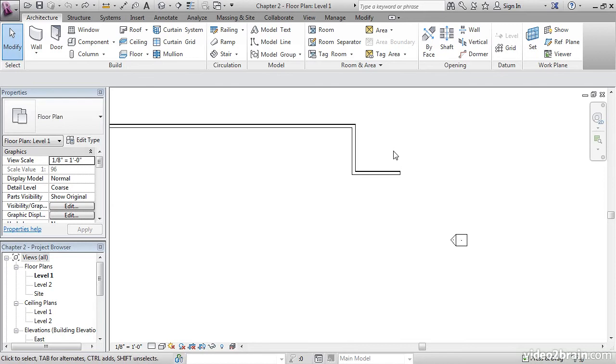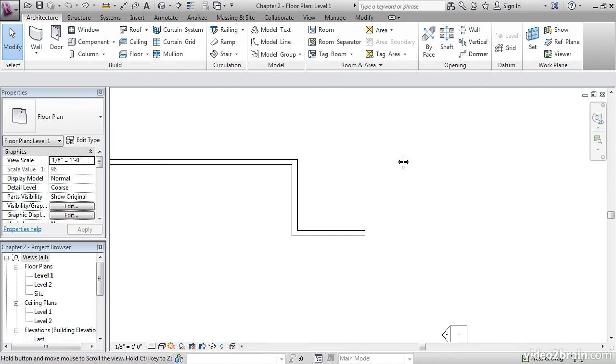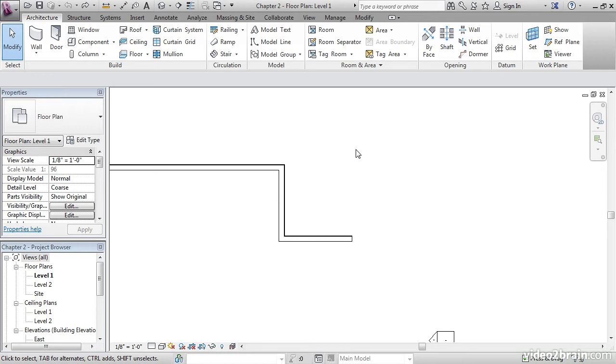But first, we have to learn how to select objects. So let me explain that a bit to you. In Revit, there's 3 ways to select an item. There's a pick box, there's a crossing window, and there's just physically picking items. Let's take a look at the 3 now. The first one we'll look at is the box.